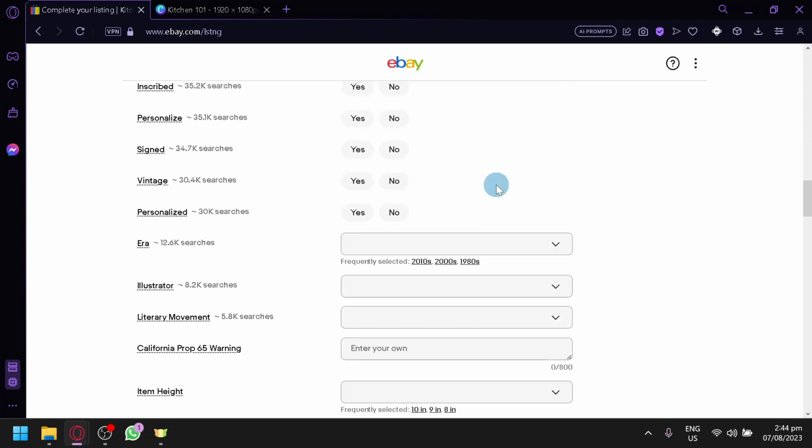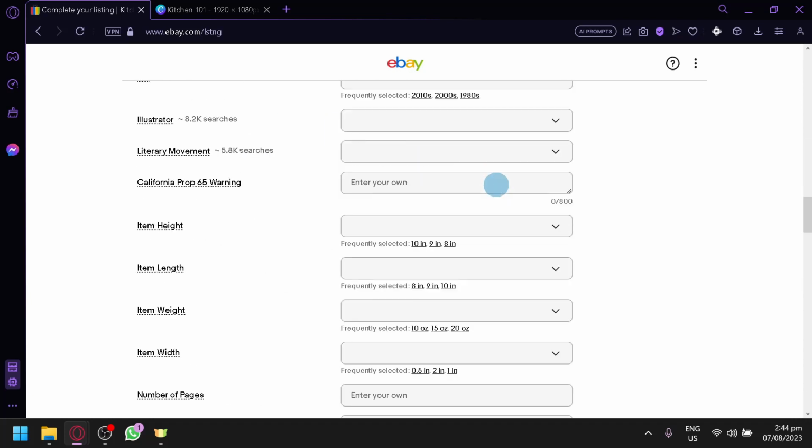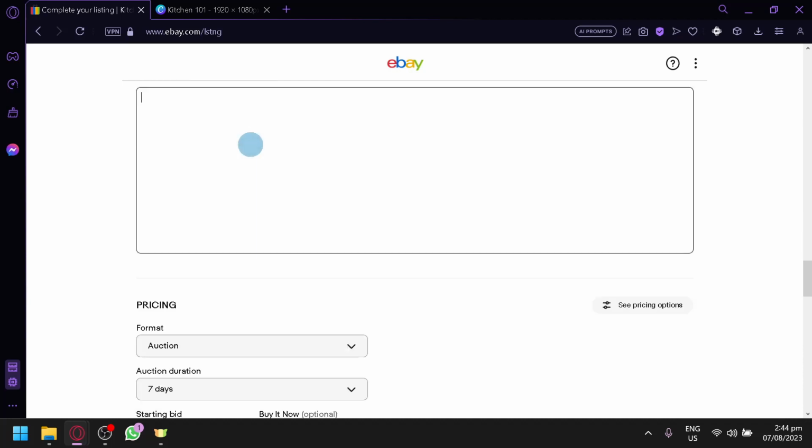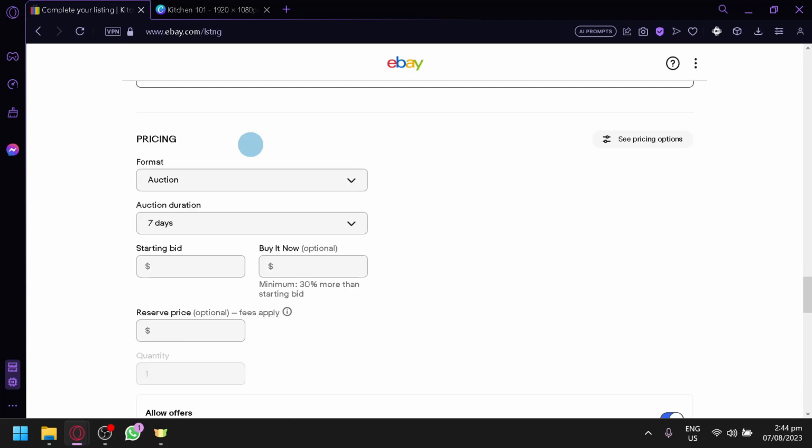All of this information that you are seeing right now, you're going to have to put as much information as you can. Then you have your description over here. You can simply mention that this is a digital course, and you will be able to receive the course once they've successfully bought the product. Then, for example, it's auction. Of course, when the auction is finished, you can simply DM them or message them, send them the link, or send them the course directly. But of course, you will only send it after they pay for the product.